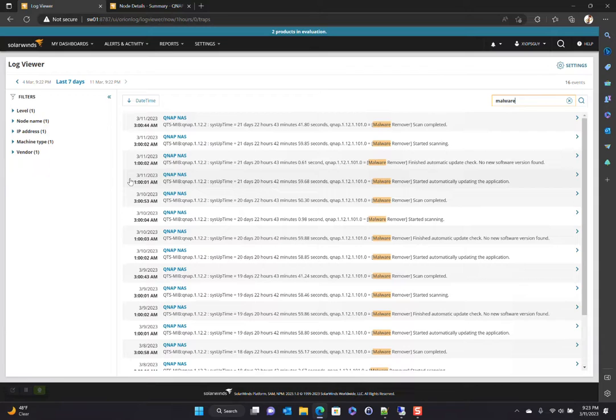So SolarWinds, if you're listening, here's another opportunity that you can make this product better. I know it's new, in the 2022 versions and later, but you've got to have a way to export these traps, right? I use these logs all the time for my auditing team. I want to be able to simply export them without having to go into the database, write my own custom SQL query, export the data that I need, and ship it off to my auditing team. I would much rather prefer to have a cool little button that says export, and I can export everything that I want into Excel, Word, what have you.